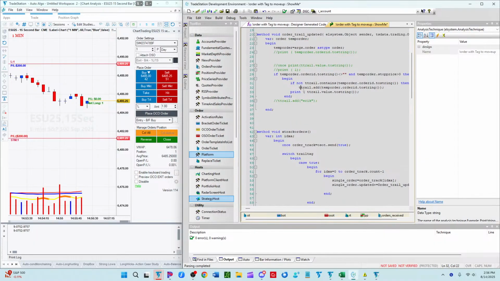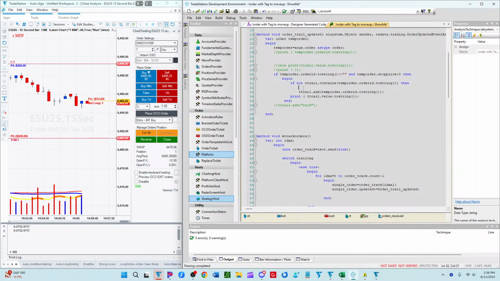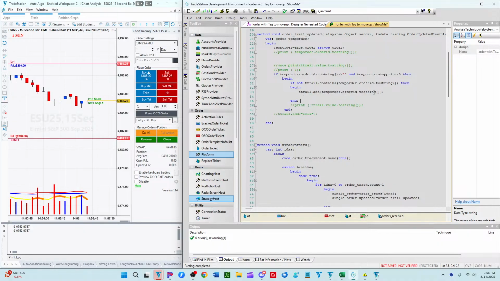After we add this, if we do have a new order to add to the trailing list, then we need a block. We don't need a print, but we do need a block. So we need to close the orders provider.